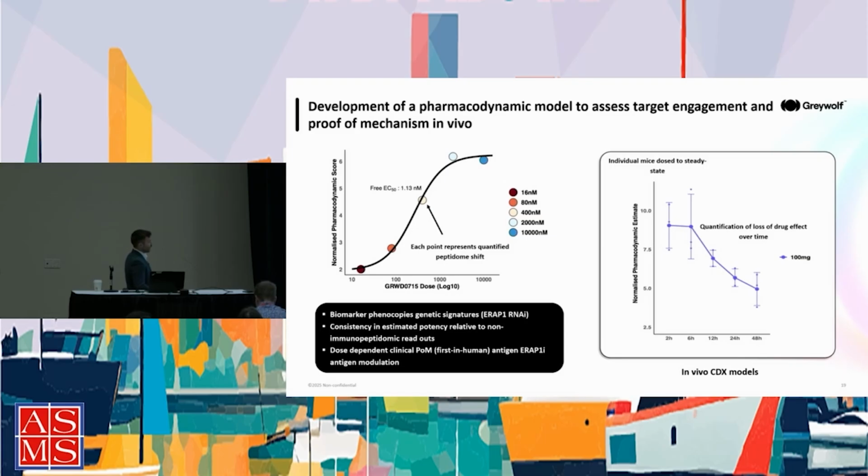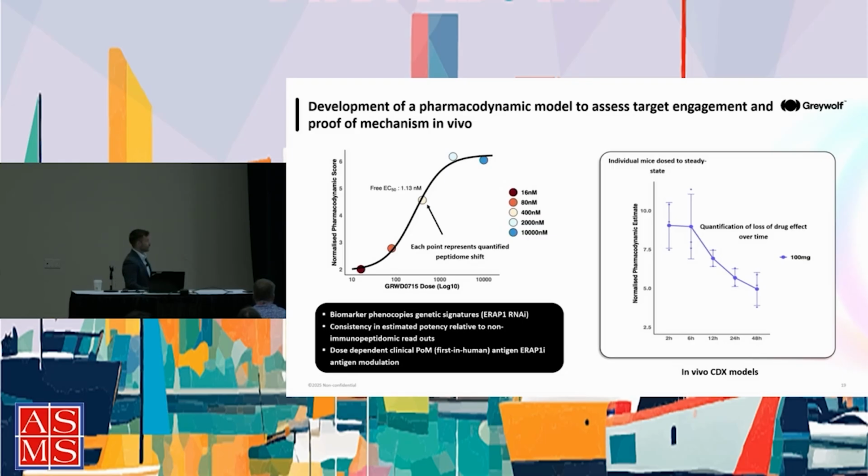Then to subsequently validate this, we've been with this quite a long time, so it's been validated quite extensively, both with genetic knockdown and everything. But another example of its validation here is data from a PKPD model, where individual mice implanted with cell-derived xenografts were dosed to steady state. Once they were dosed to steady state, we then took these CDX models out of the mice and asked exactly the same question we're asking here. And what you can see is exactly as we'd expect.